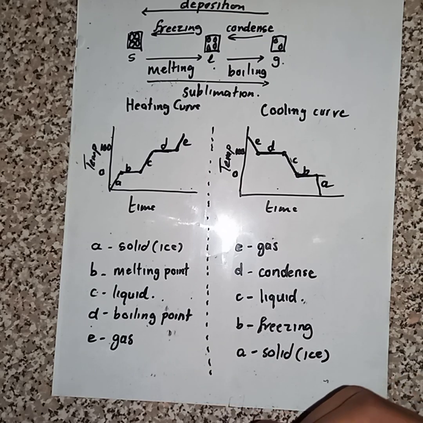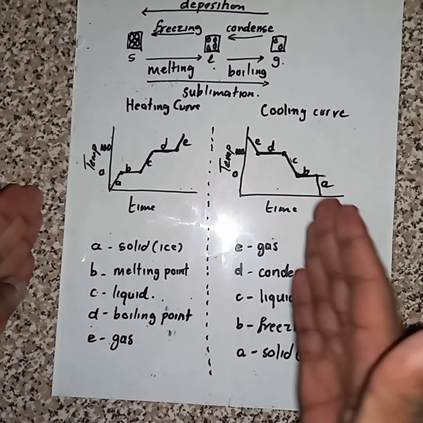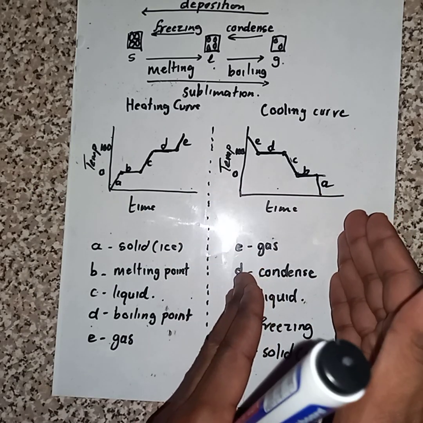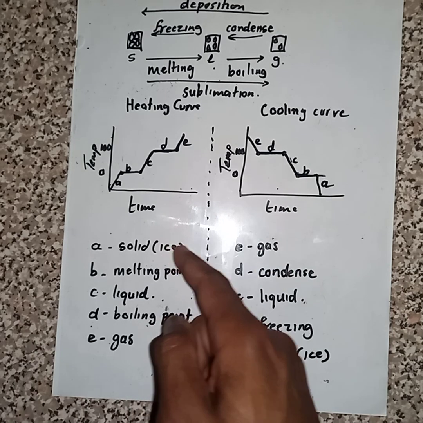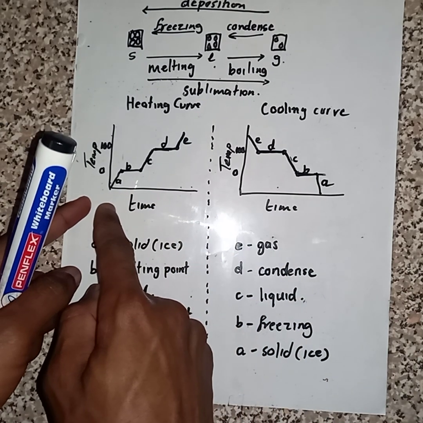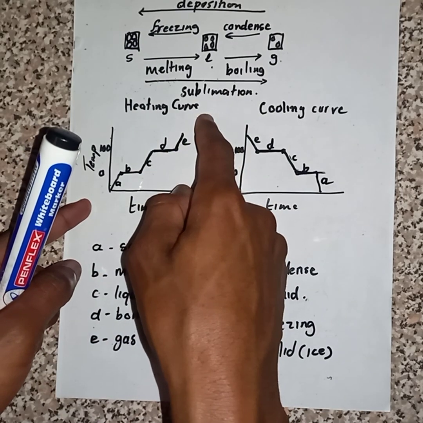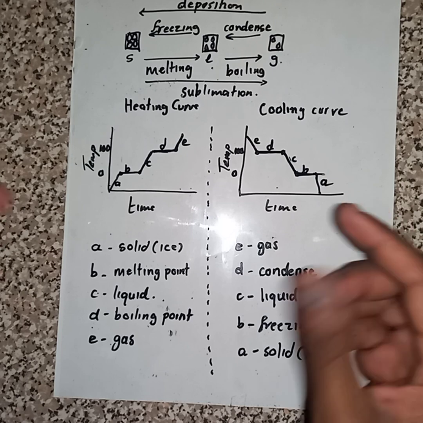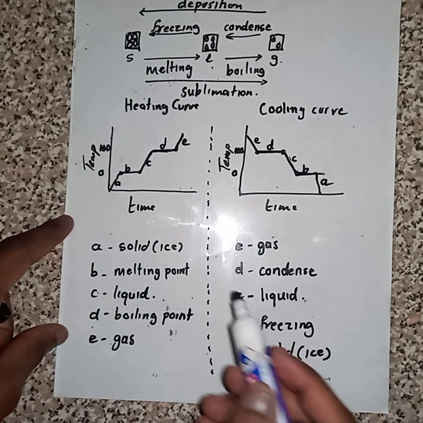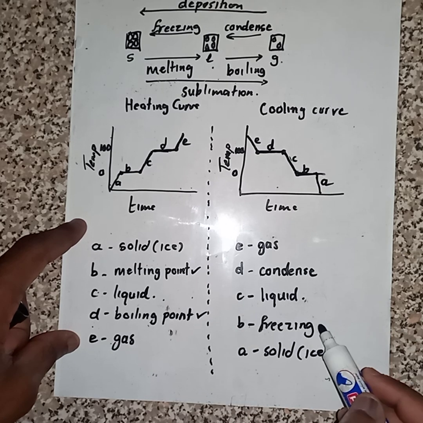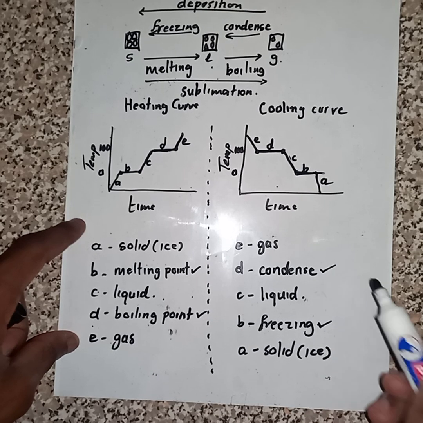I wanted to clarify the concept of heating curve as well as cooling curve. Now you can see the difference between the two graphs. For this one we move up, this one we move downwards like this, but you have to keep these two, let me say 1, 2, 3, 4 weights in mind.